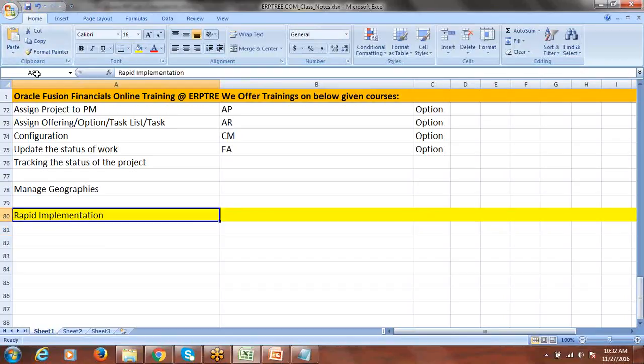I don't know how many people are aware of this rapid implementation approach, which is offered by Oracle, not as a part of Fusion. In general practice also, there is a rapid implementation practice from Oracle's side. From Oracle, there is a separate team working on this kind of rapid implementation. What they do is build solutions which are country and industry specific. Basically, those are called accelerators. Now I think they changed the division name to OMAP.